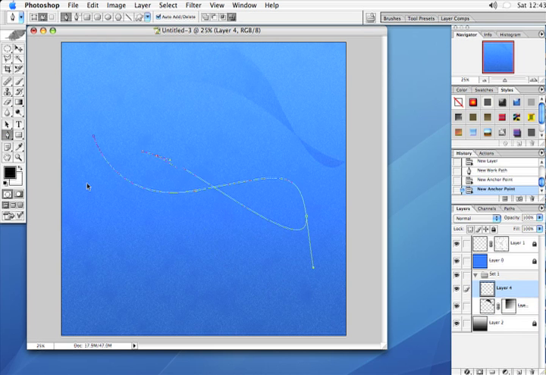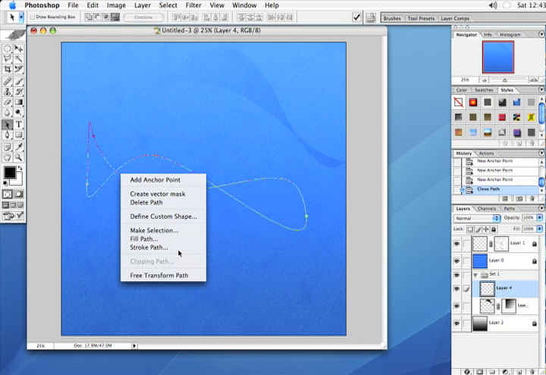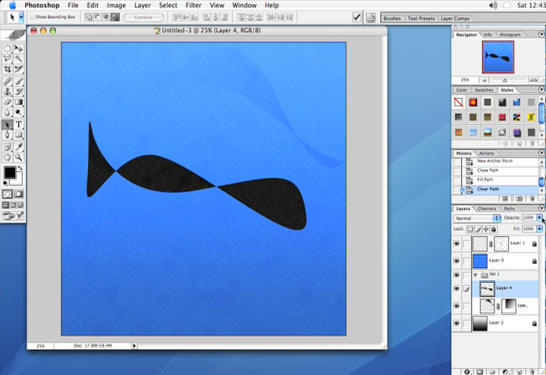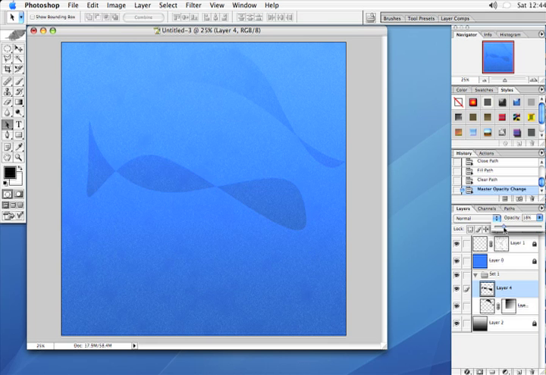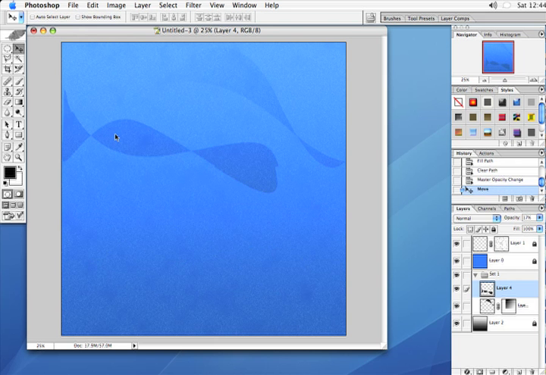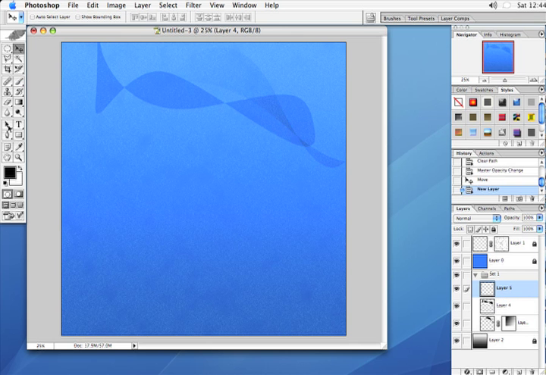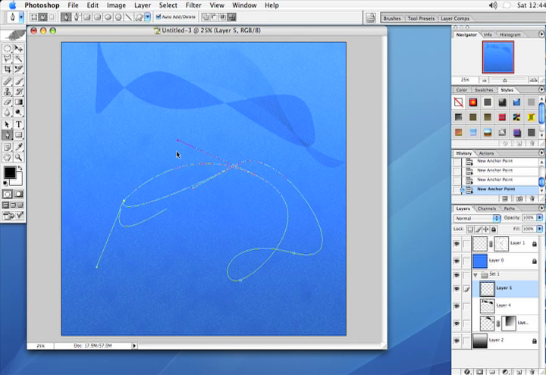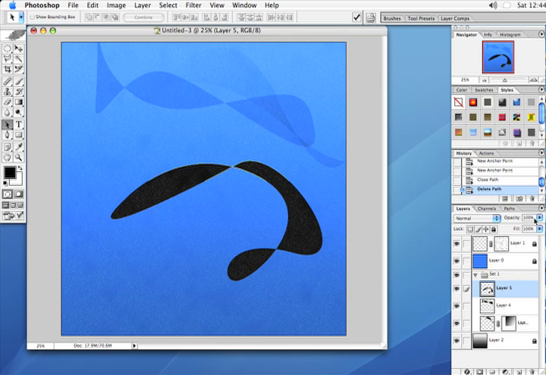Click on the mask, take the gradient tool, just drag out a gradient, and you see how it fades. Let's move it somewhere. And just repeat this process, create a new layer. Make a wacky pen path. Right click, fill path. Bring down the opacity. You want the opacity below 20%. Put it somewhere. You can overlap it.